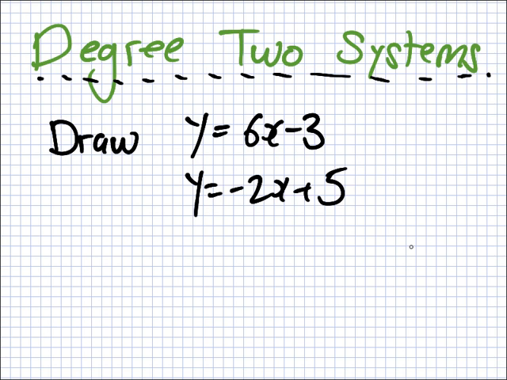I want you to draw the two lines on the same graph. Yeah, some of you have it drawn. So, on your graph, roughly where do they meet? What point do they meet on your graph? X and Y. Well, thank you. I couldn't possibly have guessed that. Could you give me numbers for x and y?